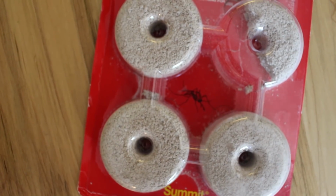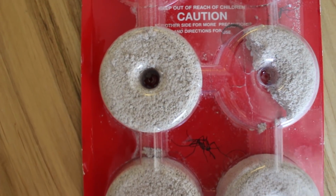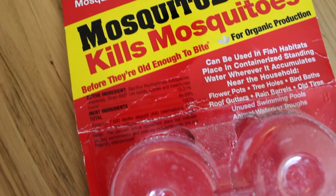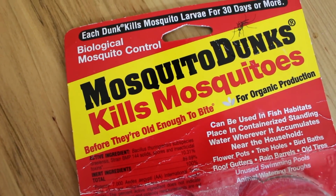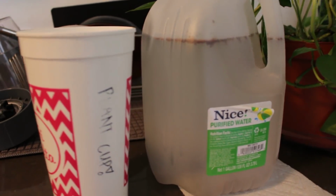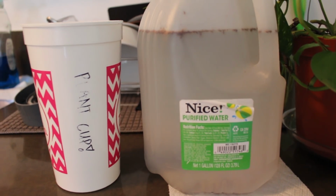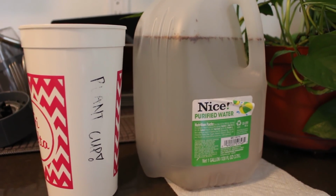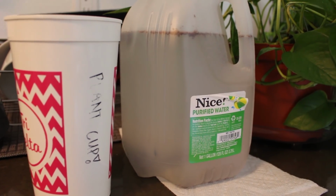And just for backup, I also bought these Mosquito Dunks, because not only do they help with mosquitoes, but with fungus gnats too. So they come in, this is a pack of 6 and they're different circles. I break it in half, just like how this one is, and I add it to a 1-gallon jug of water. And I'll let that soak in there at least overnight, just with the half. And then I'll use that water to water all my plants. And that chunk will stay in the big gallon jug for a good few months. And I just refill that jug, let it soak overnight, and that's what I'll use to keep watering my plants. And once that little half of a dunk is gone, I just take another half and throw it in there and keep filling up that water bottle.